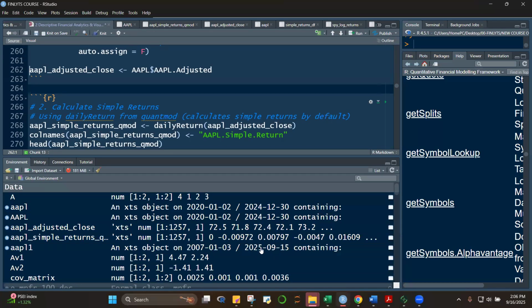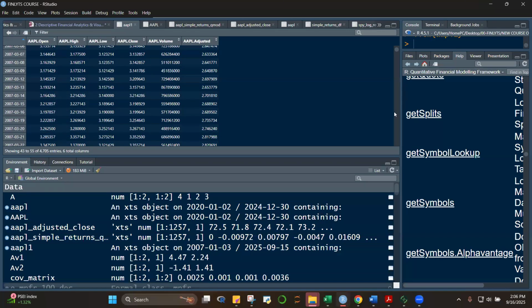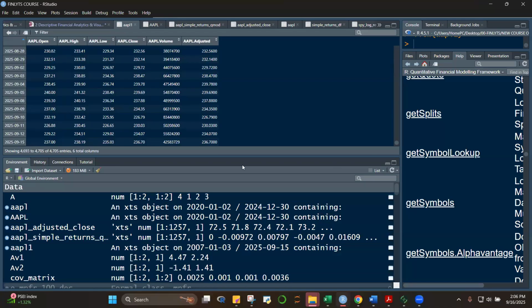And then take note, class, it started with 2007, January 3, the beginning of the trading day of 2007, and then up to September 15. So if we print this, this is Apple1, and it starts at January 3 and ends at September 15. So it's a different object.